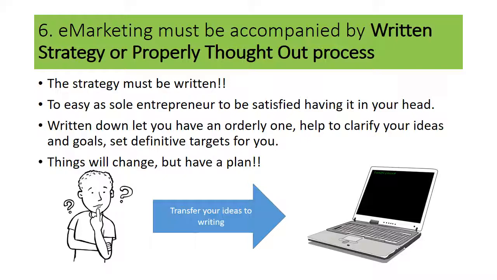Just because you have something in your mind, it does not mean your marketing campaign will work out. You must have a strategy and the strategy must be properly thought out. It's easy for a small entrepreneur to just be happy saying, I know what I want. But there is great value in writing it down. If you write something down, it helps you to clarify your ideas, think things through, and explore other options. There is a qualitative difference between having something in your head and putting something in writing. Things can change, but you have a plan.